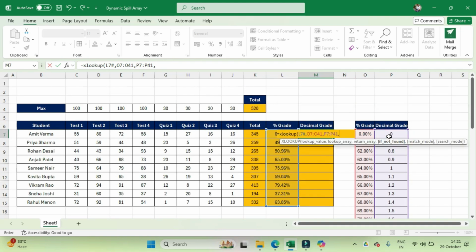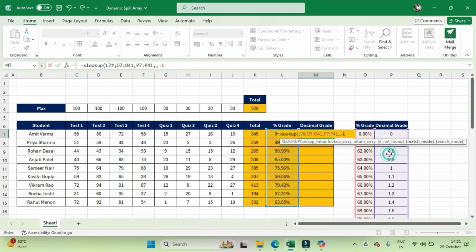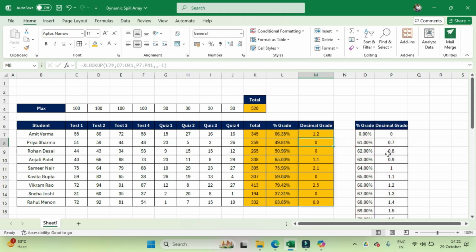Then I give a comma. Then if not found, so I don't want to specify anything over there, so I'll just give a comma, and here I will select exact match or the next smaller. Then I'll close parenthesis and I'll hit enter, and you can see that the formula has got spilled over and it has found the correct decimal grades for all the students.